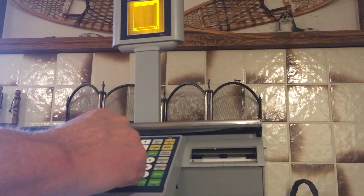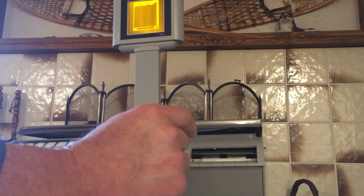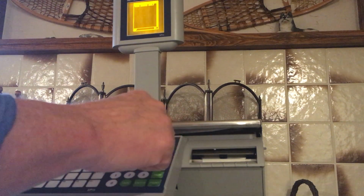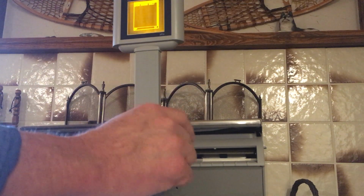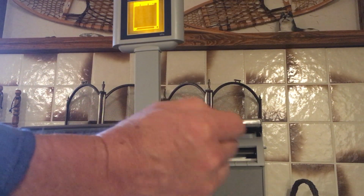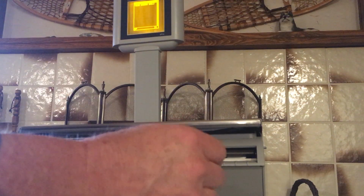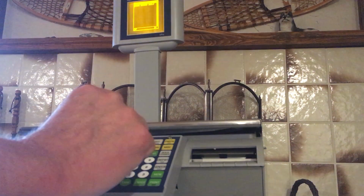There are keys up here that have arrows on them that will allow you to move left, right. The end key under pre-pack will take you to the end of the text. Home key takes you to the beginning and things like that. BS is for backspace. Delete all deletes the whole line of information. And DEL will delete going to the right.